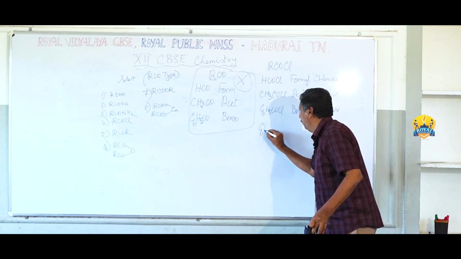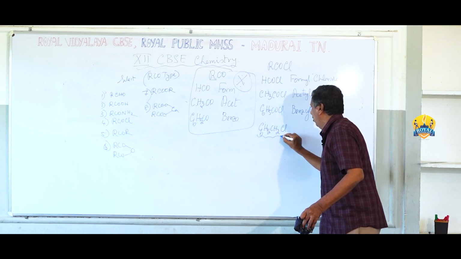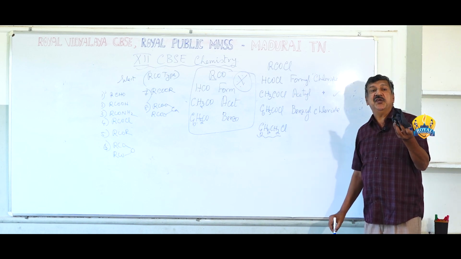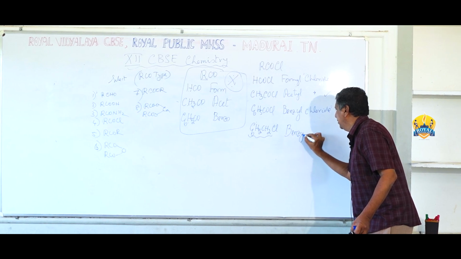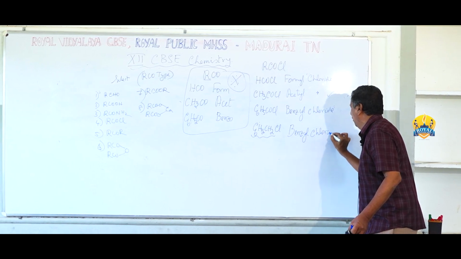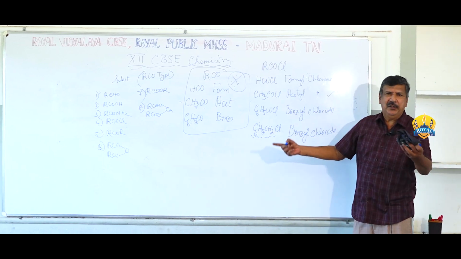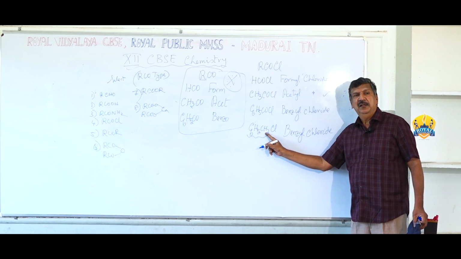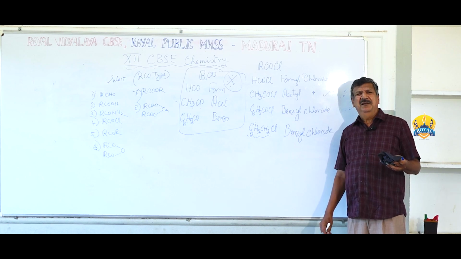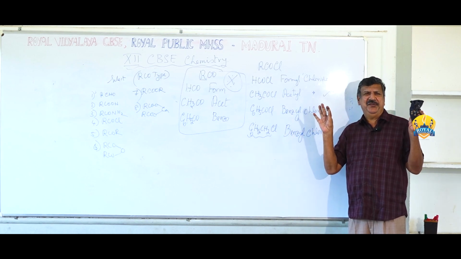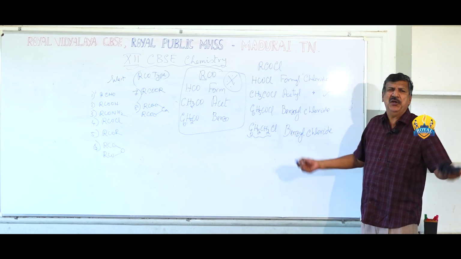Why? You see, I am writing one more formula. This group is already named as benzyl. So, this is benzyl chloride. When this is benzyl chloride, of course, they don't want to change this name. So, they change this name. How do they change? Slight letter difference. By just putting one O. That's all.